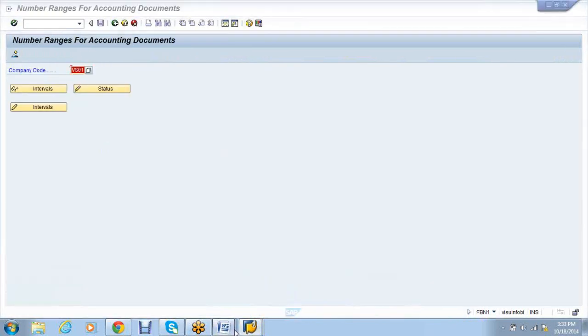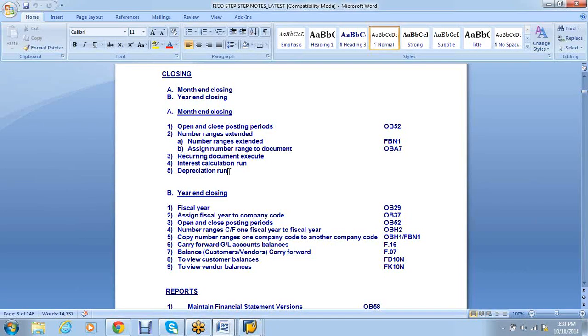Then recurring document, interest calculation, depreciation. These three are another important area. You have to say that these activities are done if there is a process, and you have to monitor these: your recurring document, interest calculation run, and the depreciation run. Most of the time, depreciation run and recurring, we schedule it with the help of an ABAP consultant.